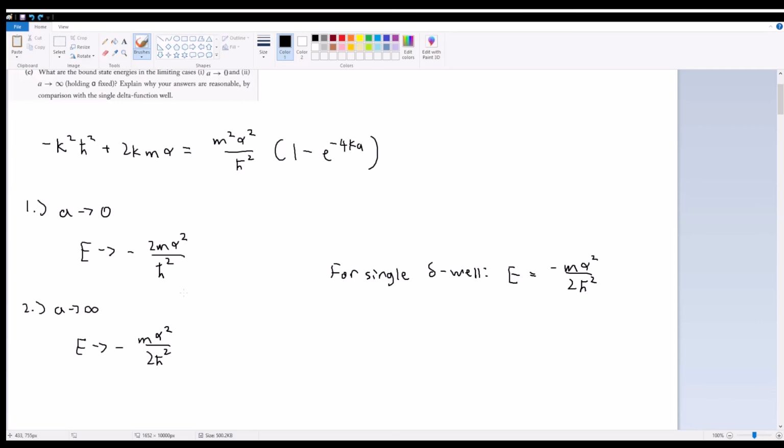There really isn't anything that goes any deeper than this, honestly, at least in my opinion. Maybe there's some more subtle things that are related. Maybe the factor of 4 is somewhat special, or maybe it's not. Who knows? Either way, we can be reasonably sure that we're, if not correct, then at least on the right track, just because the two limiting cases of the double delta well energies are basically just whole number multiples of the single delta well energy. And in the case of a going to infinity, it's exactly equal. So that's just generally very promising, and it suggests that our answers are right.